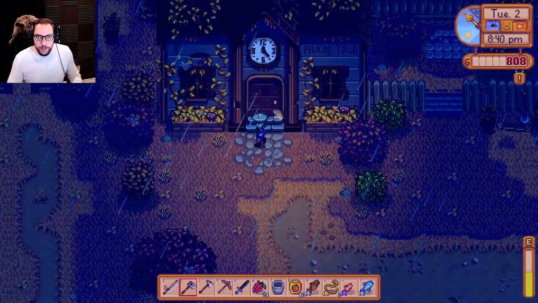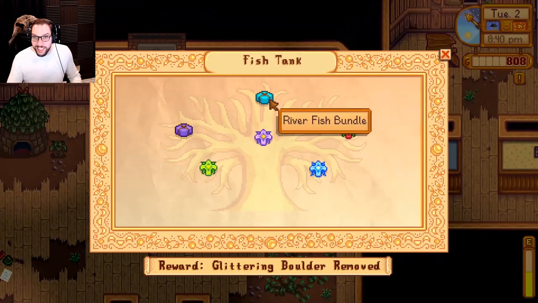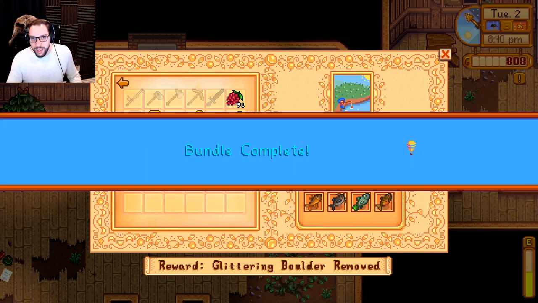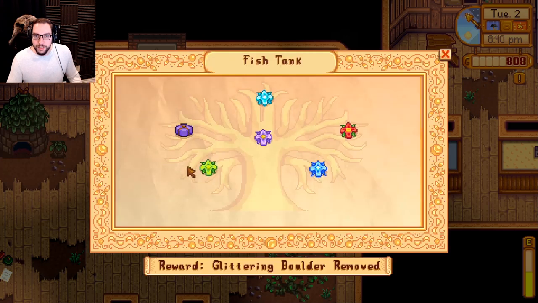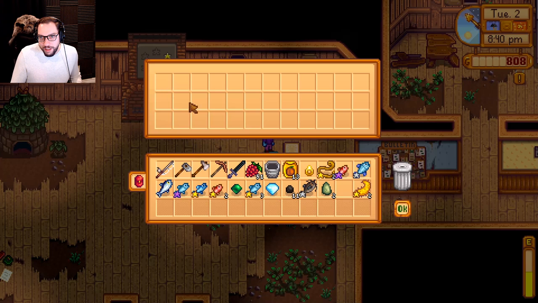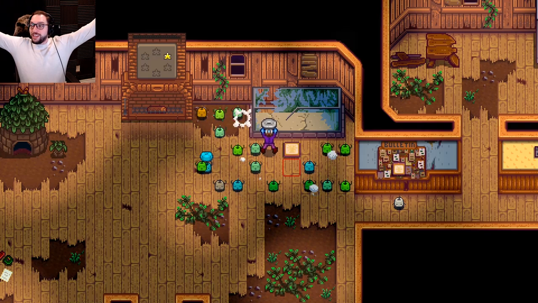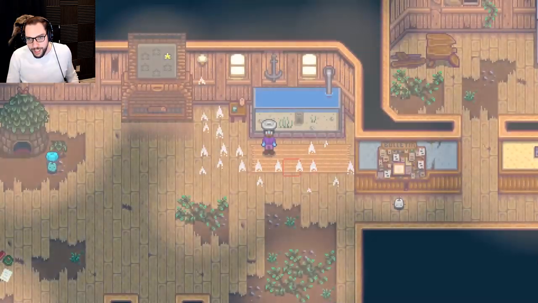And let's do this. You guys, you know what this means, right? We put the tiger trout in the hole, and then we get 30 bait. That's actually really nice. I actually really need that. And then you put the walleye in the night slot, and you get a smuggler ring. Oh, thanks. But what that means is the fish tank is restored. Oh, so exciting! This house was up for years, but trees moved in, and so did we!